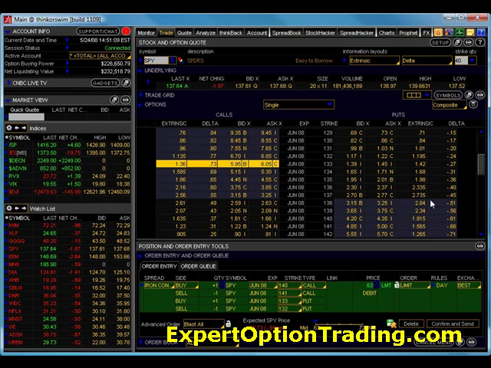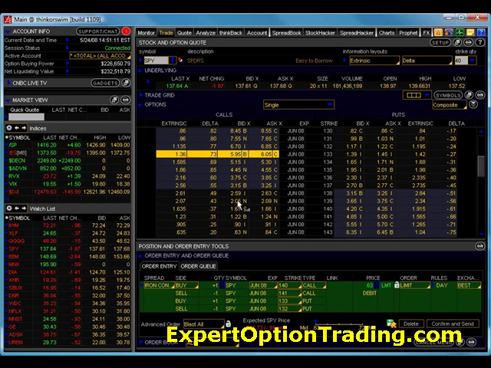The closer you get to at the money options, the lesser the delta. So many people purchase these at the money calls, and the delta of the at the money call is only 49 cents. So in other words, if the SPYs move up $1, this option will only increase by 50 cents. There is not a dollar for dollar increase in the price of that option as the SPYs move up.